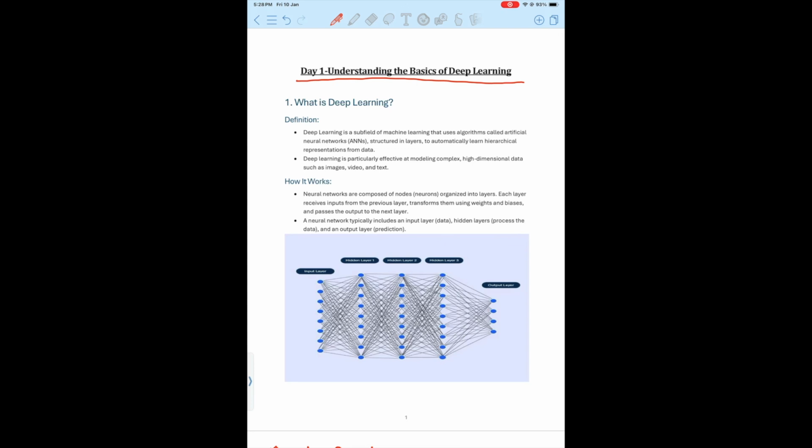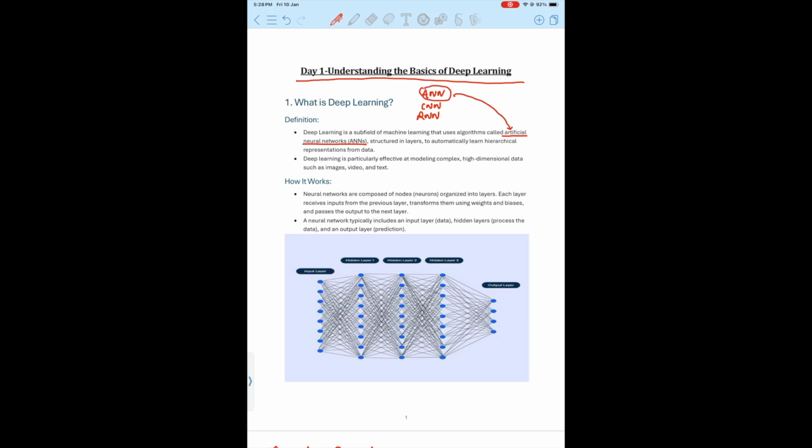So now we can begin with the definition. What is the definition of deep learning? Deep learning is a subfield of machine learning that uses algorithms called artificial neural networks, ANNs. This is very fundamental. ANN is the most fundamental, then we move towards CNN and then RNN.